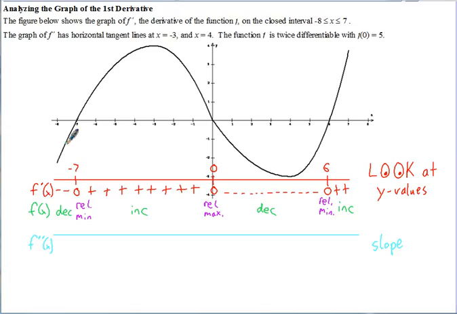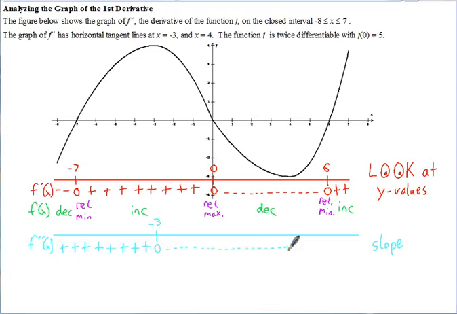So right here, if you think about the tangent line, the slope is positive until we get to our horizontal tangent line. It said that was at negative 3 right there. So right there, the slope is 0. So that'll be a key point, one of our possible points of inflection. At negative 3, the slope is 0. So it's positive all the way until x equals negative 3. And then you can see the slope is negative all the way until we get to the other horizontal tangent line, which it told us was at 4. So it's negative all the way until 4.